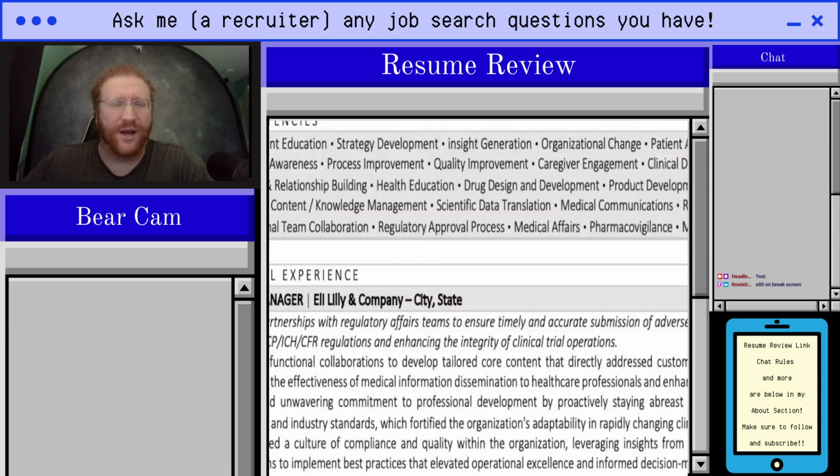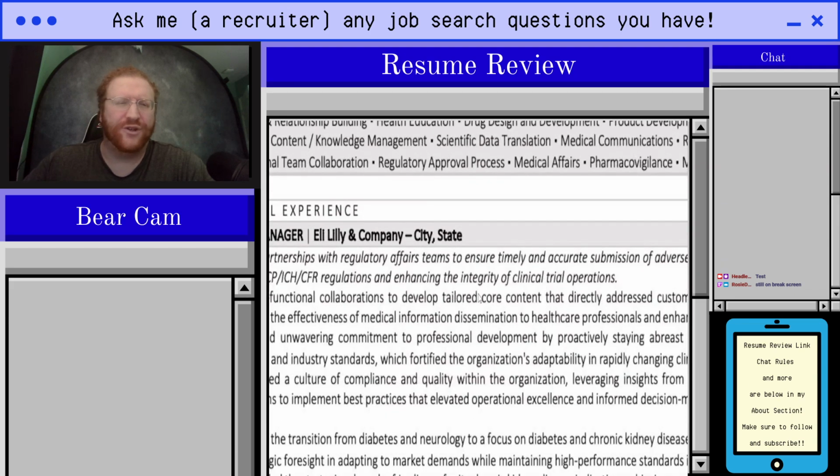So down to the other one, your job title is Senior Territory Manager. Recruiters may not know that could be transferable to a medical science liaison. That word again. Oh my gosh. Medical science liaison. They may not know. So we may have to change that job title to something that is more accurate.